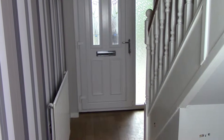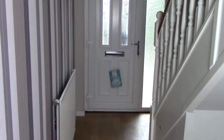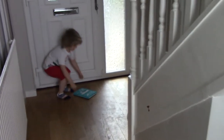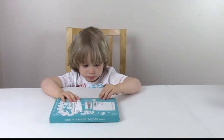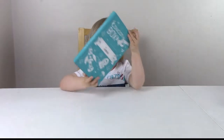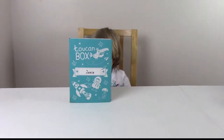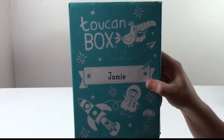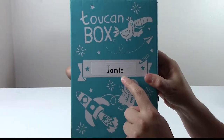Jamie, the postman is at the door. Show me. Ooh, Jamie, what you got? A Tucan box. Ooh, lovely. I love Tucan box. All right, show me what we gonna have this week. We have a Tucan box for Jamie.